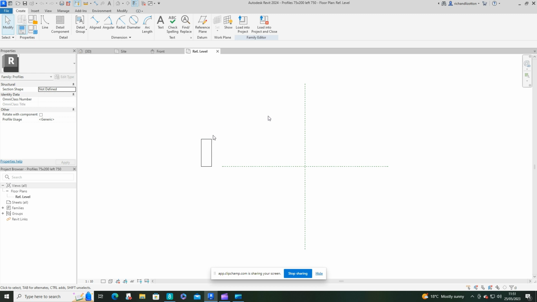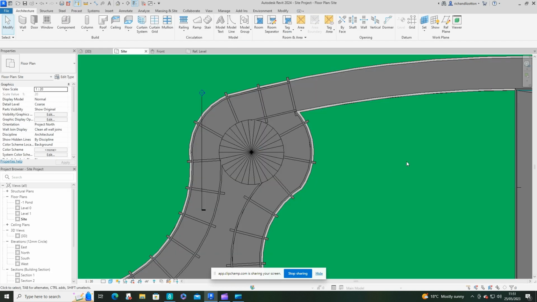Then you can mirror it over to the other side, save it again, perhaps save one as left, one as right, and don't forget to load that one into the project as well. So once you've created the timber arch and both railings, loaded all three of them into your project, we can now go to our site plan.